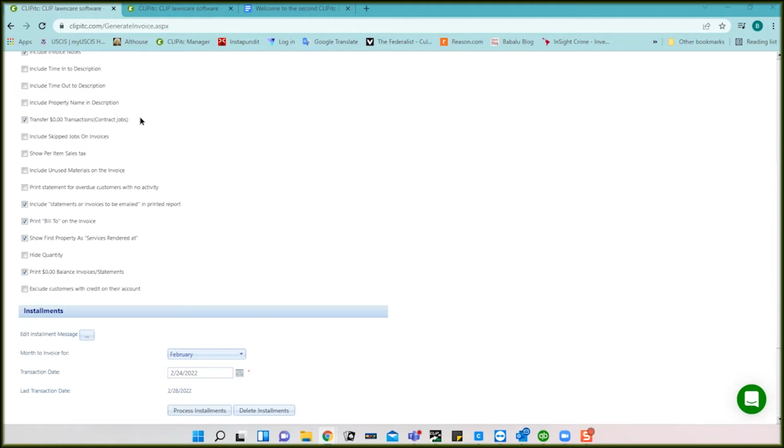Transfer zero transaction contract jobs. What this means is if you have a customer who pays you a monthly installment, with this checked, he will also see on his bill not only the installment, but every visit for the services that are covered by that installment. In other words, for installment accounts, you've got a couple of options.